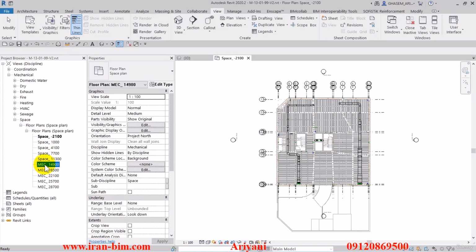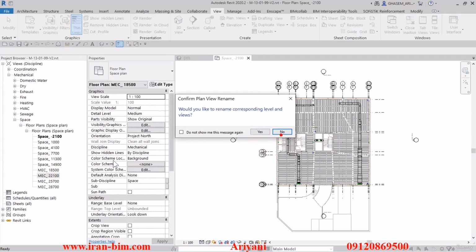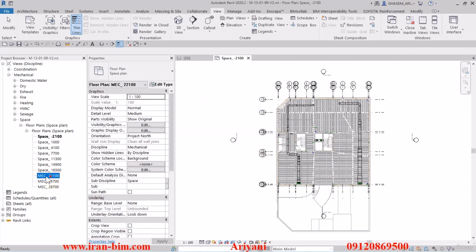Hit no on the message. And as you can see, the rest of the process is just going through the levels and renaming them to space as the example here. Alright, then we have this level here, which we'll rename to space again. And then we have the last one over here.